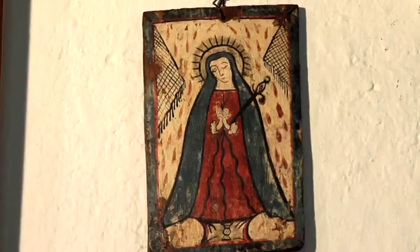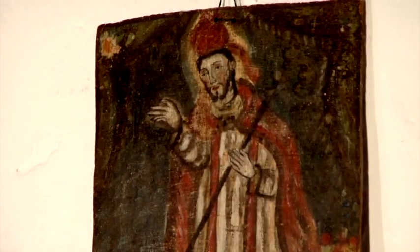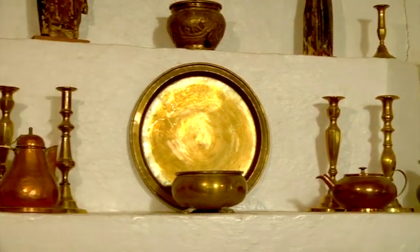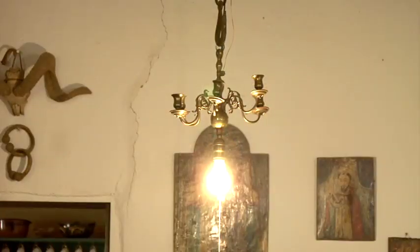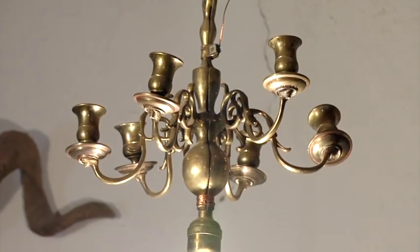My grandmother started collecting in 1902 when they first came to Taos. The metalware was one of their particular interests, and they collected copper and brass and some pewter. We know that some of the pieces were acquired in France because we see them in pictures of their studio. Electricity came into Taos in 1928, and that would have been the time that they would have created these chandeliers.